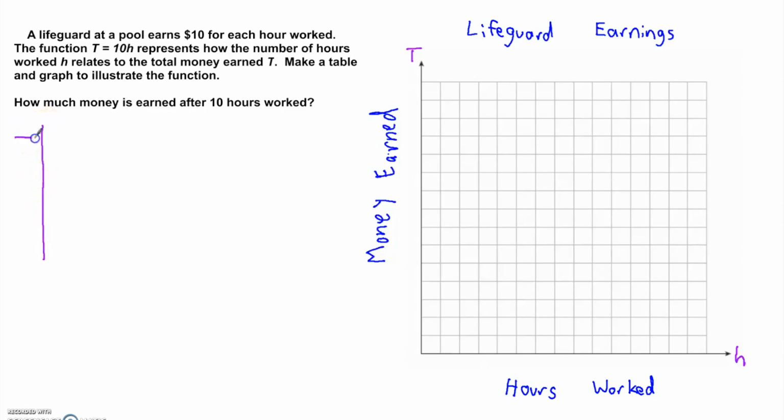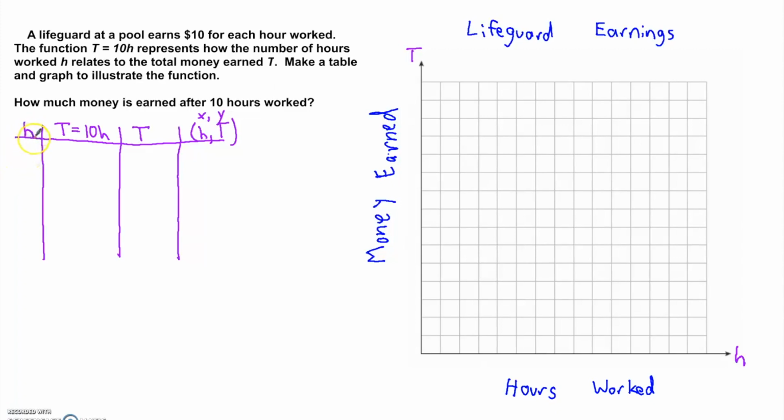So I'm going to have my input values that I'm going to plug in, and those input values will be H. I'll have the work that I do, and I'll put that in the column. That'll be T equals 10 times H. And then I've got my T value that I'll get out. And then from there, I've got X, Y values. This is not to confuse you, but like I said, the X value is H, the Y value is T, which I guess I should keep as capital T there. Okay. So now H comma T is just like, and I'll put a little note there, X comma Y. So let's dive into it.